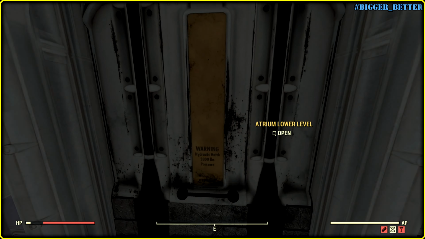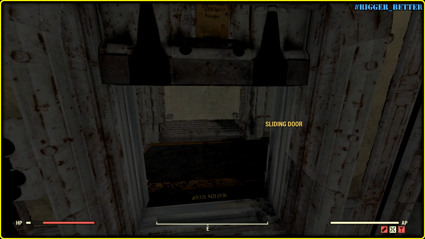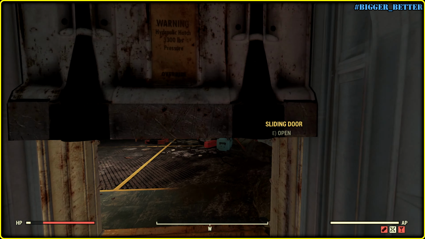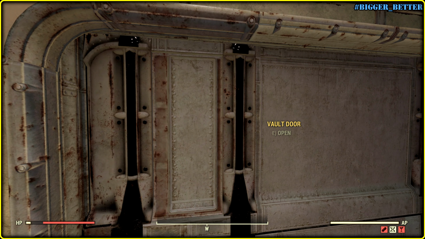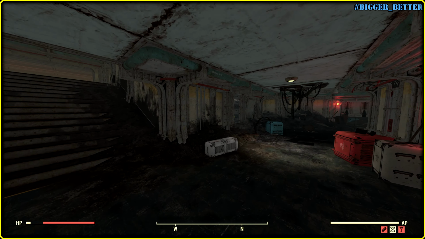What about the lower level? Another door, another something. Let's get inside and stairs. Okay, and here. Understood. Nice. Here we have a vault door that leads us to another something.